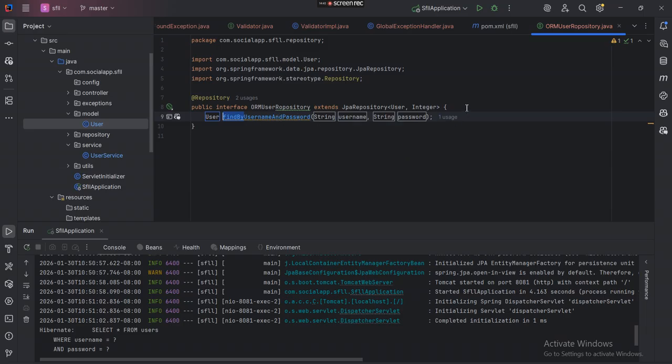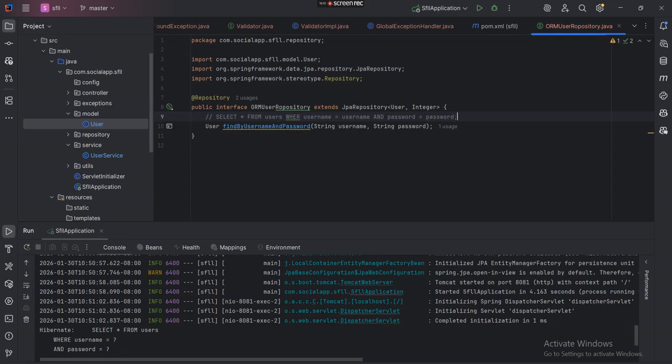Essentially what you are doing is select all from users where username is equal to username, and then the and, which is this And here, password is equal to password.